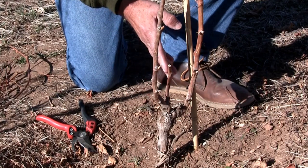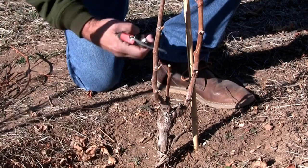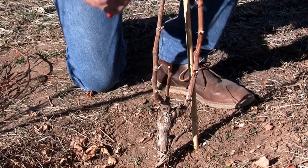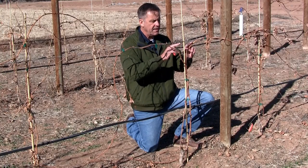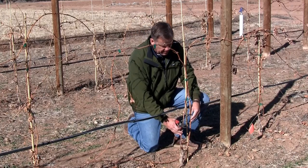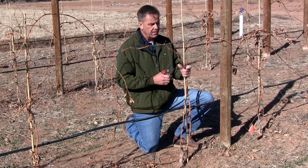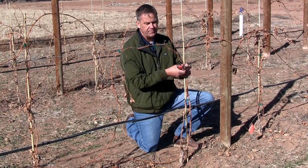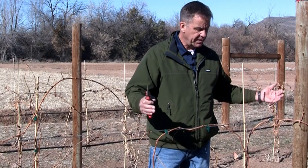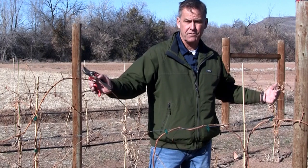The center one is that kicker cane again that we brought up through the trellis, but this year we cut it back and we'll leave two buds that can grow a cane and they can come up and produce a cane that can be a replacement for either one of these trunks or cordons. Now these two are the canes or trunks that we're after, and they've done really well during the 2019 growing season. So what we want is to establish cordons and actually put this vine in its box. In other words, the space we've allotted to it within our training system.